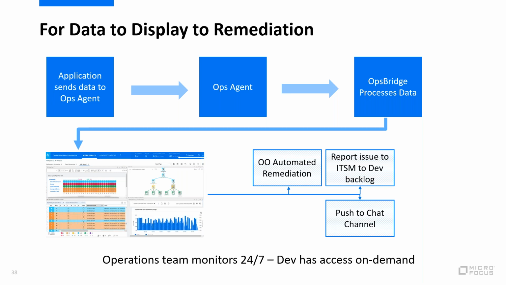I'll just tell a little story about this. For one of our customers, the dev team put the monitoring in the bits, and they were sending the data to tools that they had. Eventually they got tired of the 24/7 thing, getting paged in the middle of the night with a problem. So they took the monitoring tools over to the operations team and asked, could you take this over so that you can do the 24/7 monitoring? And the head of operations said, no, I'm not putting my team through having to learn a bunch of other tools and monitor them. Why don't you just send your data to the tool I already have in place that is working just fine? And ultimately, that's what they did: sent the data to Operations Bridge.